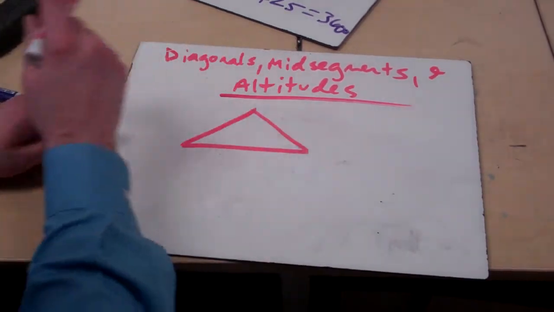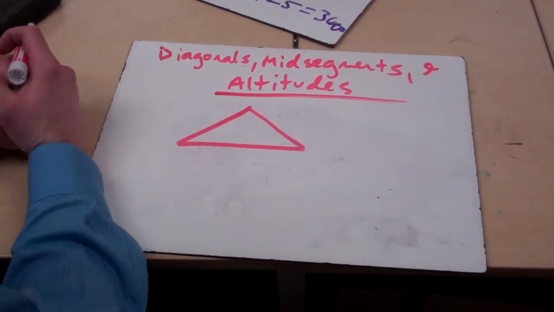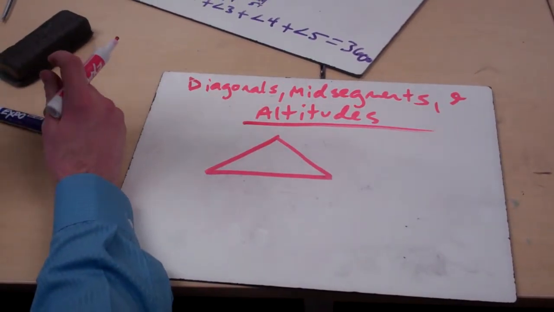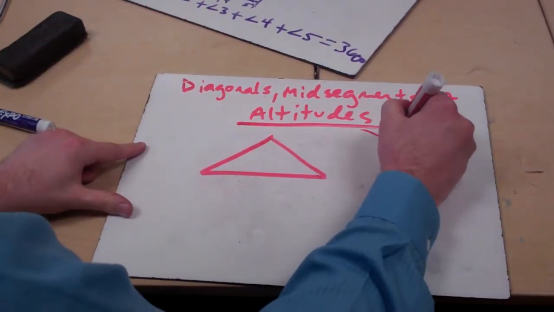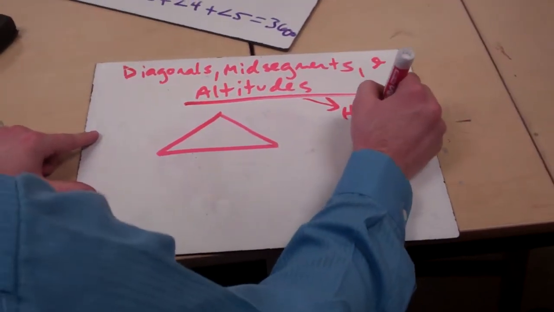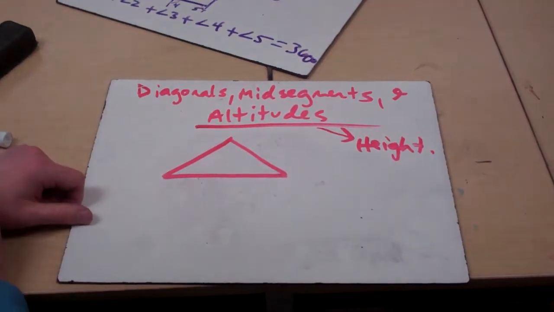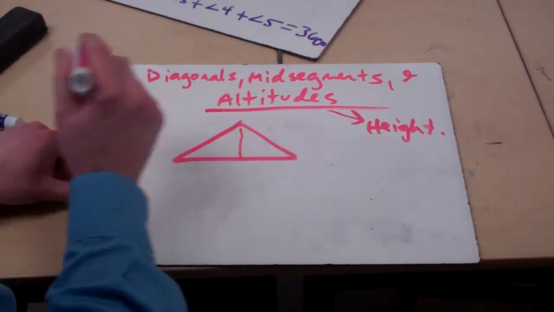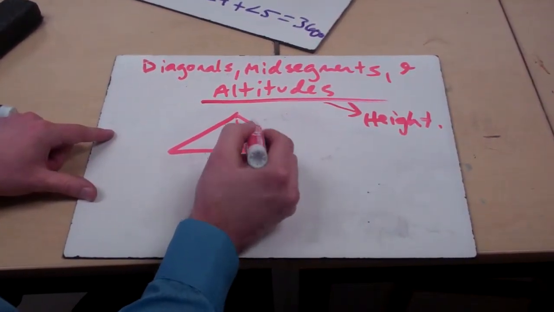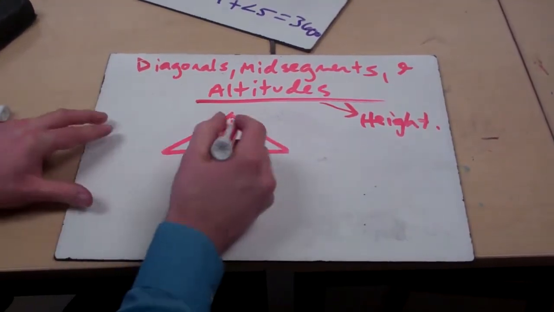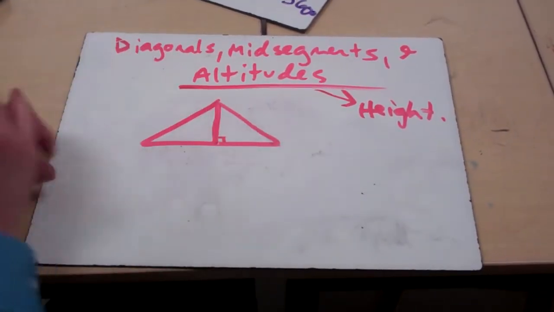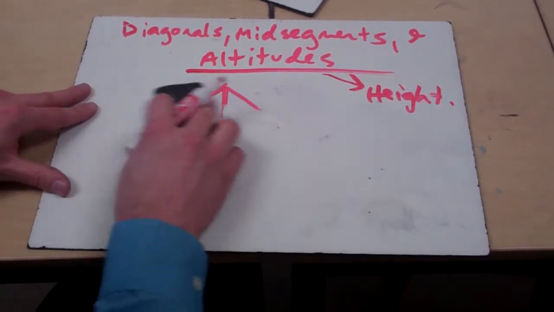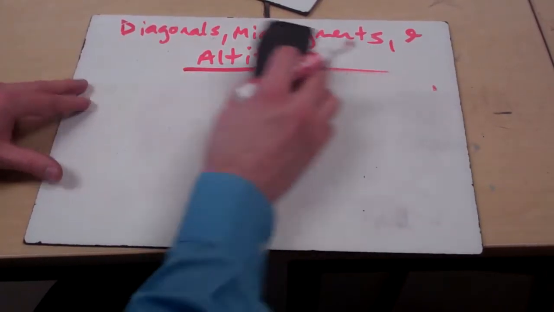Well, let's talk about altitude first. When you go in an airplane, which I just did a couple weeks ago, you fly to a certain altitude, also called a height. So your altitude can also mean height. When we're looking at the height of this triangle, we're talking about from one vertex to the other side, and that has to be a 90-degree right angle to get the exact height of that triangle. So there's the altitude. That's an altitude. All right? Altitude means height.